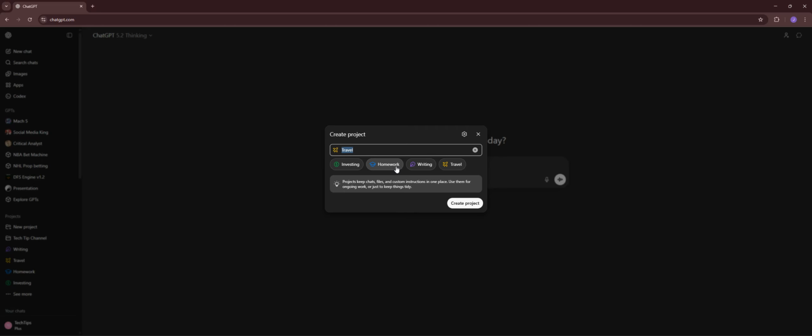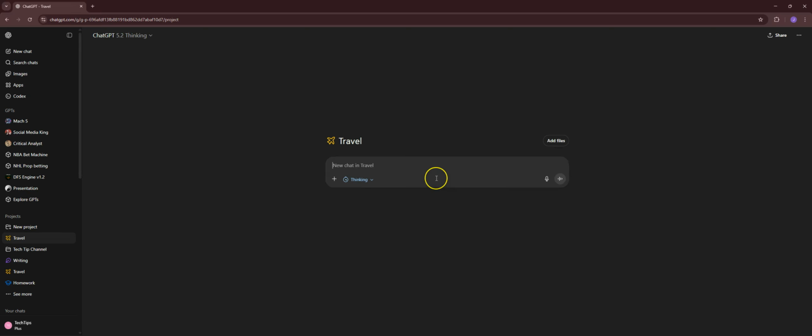So even if you have memory mode on, that won't matter if you access this right here, where you click this and you do memory to project only. This way, the project can only access its own memories. Its memories are hidden from outside chats. That way, it won't interfere with any other chats. This is a great feature for memory hygiene. You simply would click this, go to create project, and then you'd basically be in a chat discussing that one specific topic, and you can always go back and reference it on the left.